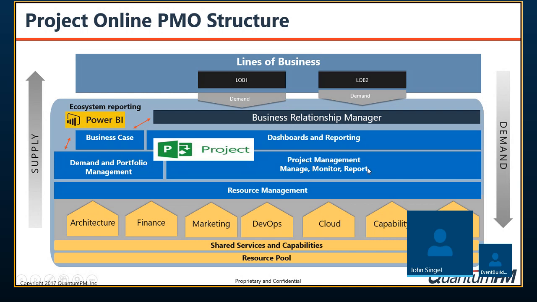Then we flow through the project management piece, where we actually do the delivery side of it. There could be Agile development where we have sprints that are being managed during the delivery side of this, reporting and dashboards. And the whole resource management piece should flow all the way from conception of idea all the way through final delivery.